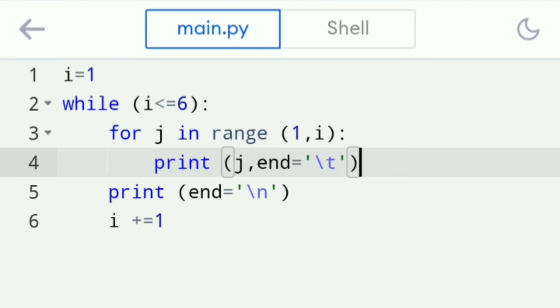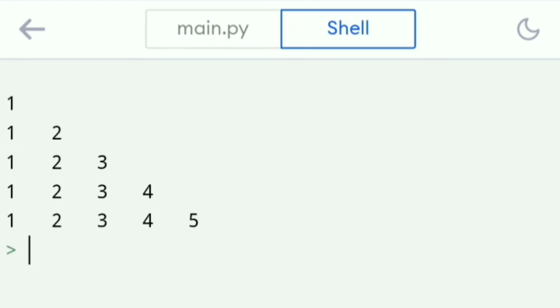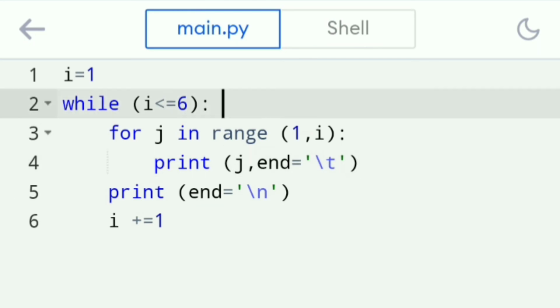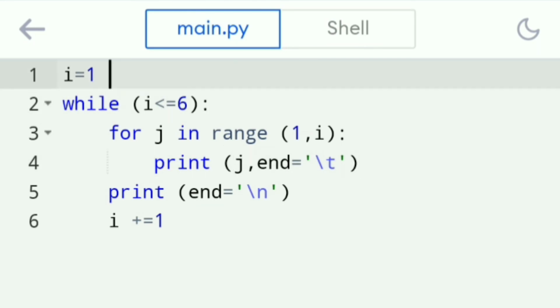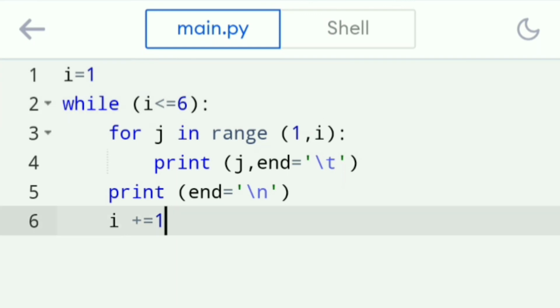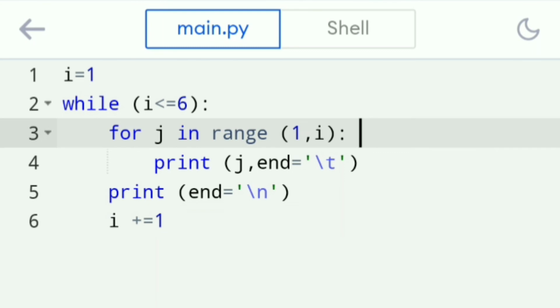Now what pattern is going to be printed by this program? Let's see through the output. Okay, this is your output. Printing numbers in a pattern. We have learnt this program in C++ also. The same thing is given in Python. Only the outer loop, that is the while loop, has the initial value, test condition, and increment or decrement, these 3 lines. The for loop will have the range. All the 3 numbers are written in range. Here in this range, the step, that is the increment or decrement part, is omitted. That is not necessary in this program.